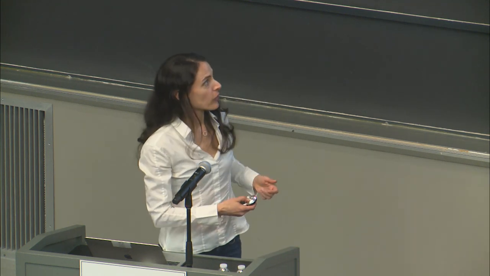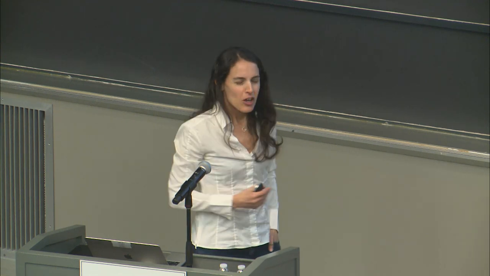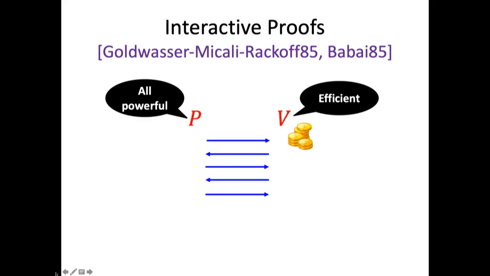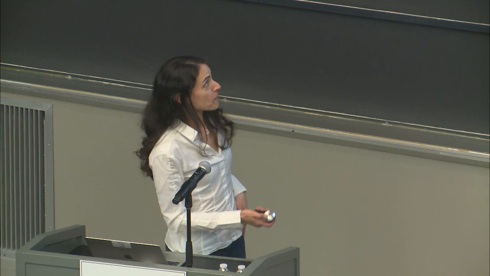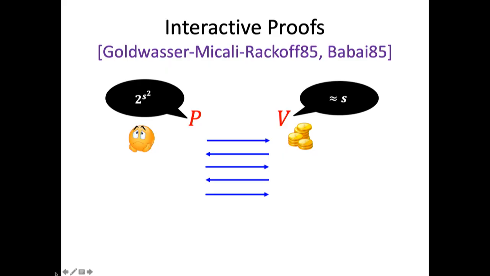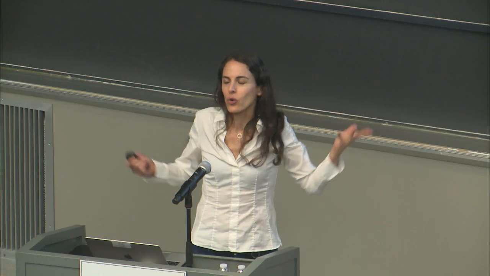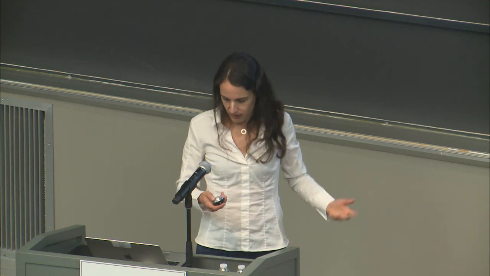However, what I want to point out is that all these results from the mid-1980s usually focused on the efficiency of the verifier — the verifier should be very efficient. But there was no emphasis on the prover's efficiency. The prover could be all-powerful. In our real world, nobody's all-powerful — not even Google. And actually, these protocols, if you open them up, are grossly inefficient. The prover's runtime is like 2 to the space squared. Even for very space-efficient, like log-space computations, the runtime of the prover is humongous, and you can't really use them.